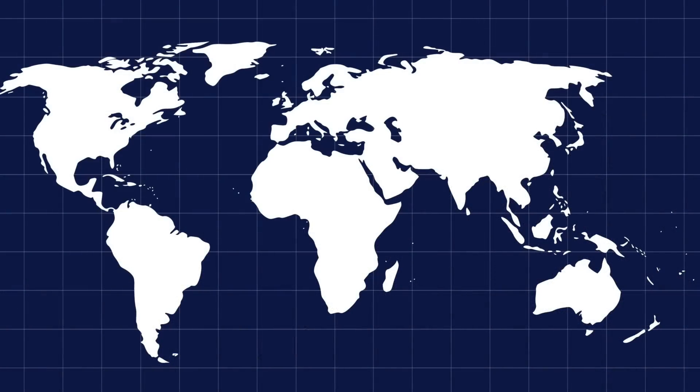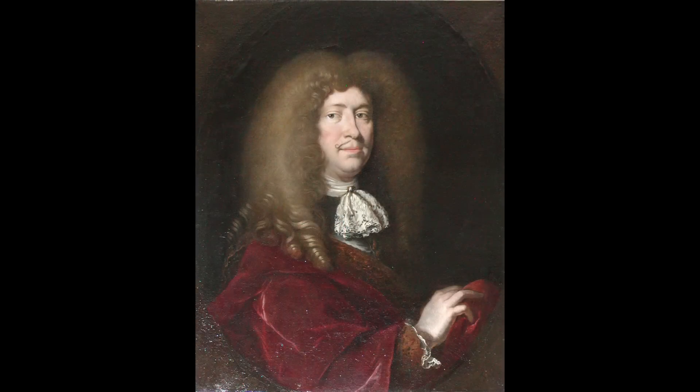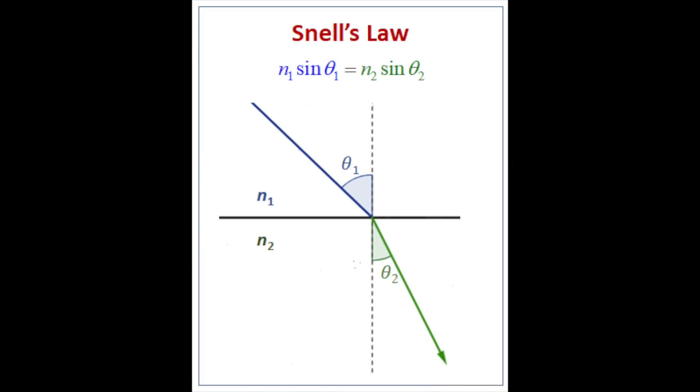Since then, deposits have been discovered all over the world, including in China, Russia, South Africa, Brazil, Mexico, and the southern United States. It really wasn't until the 17th century that scientists began investigating the curious optical properties of Iceland Spar in any detail. Among the first to write about this mineral was Rasmus Bartholin in 1669. He realized that this birefringent property violated something called Snell's Law, which describes how light refracts through clear materials. He realized that because this splits light into two beams, Snell's Law was not nearly as accurate or universal as scientists thought.